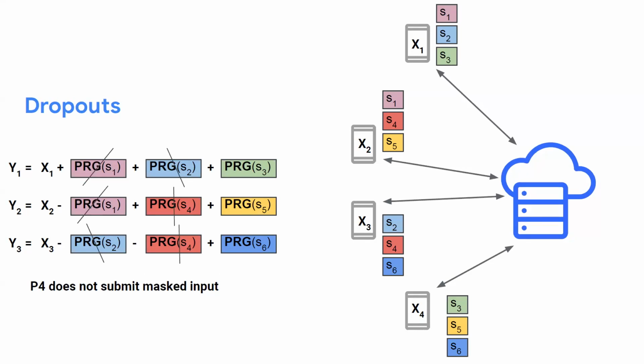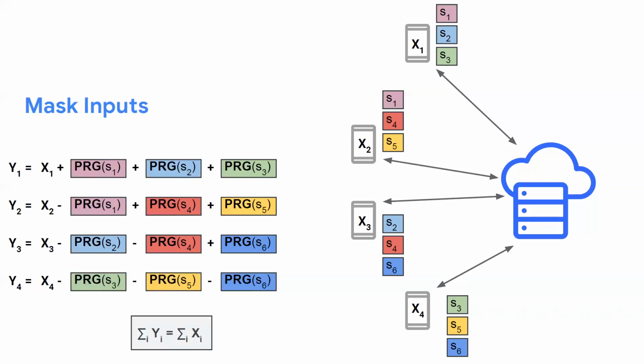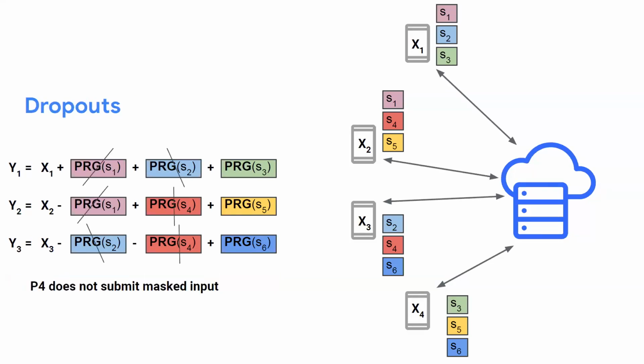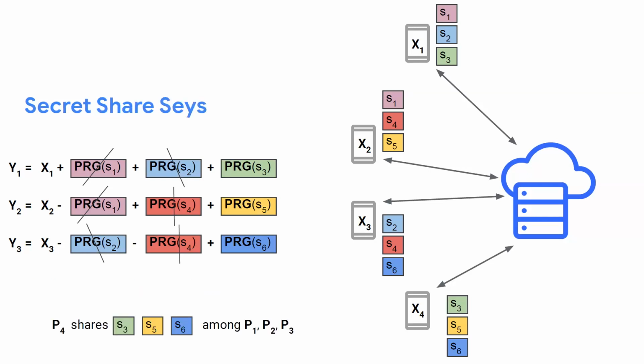what happens, because it's already an interactive protocol, and you can have these dropouts that I mentioned to you initially. So what you need to do in order to guarantee output even when some of the devices drop out. Here, if P4 drops out, you can see that some of the PRG masks remain, and you cannot recover the aggregate of the input. So the solution that was proposed is that every party will share the pairwise seeds that they have with other participants in the protocol.